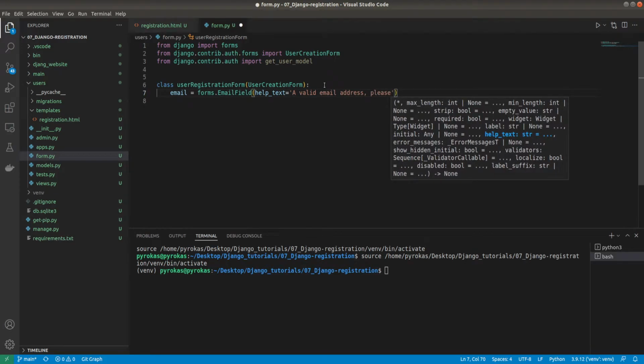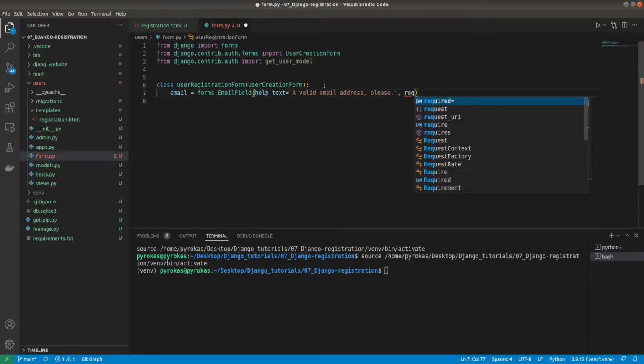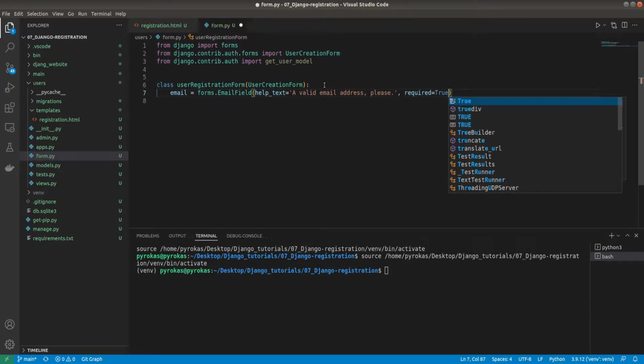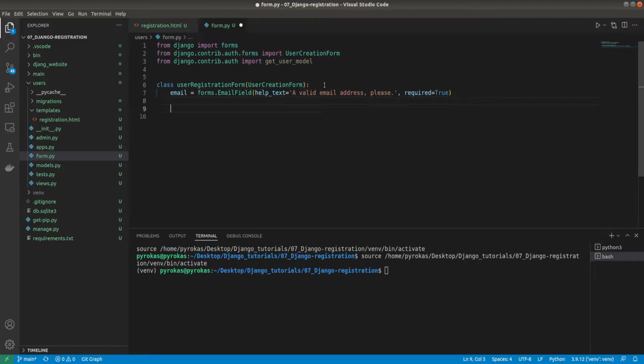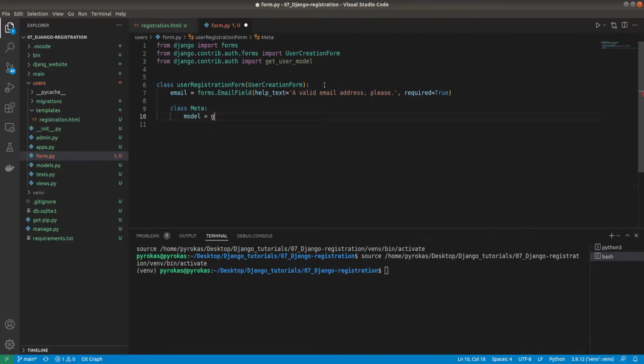And that's it. And here is required=True. This means that email must be provided. Next, I'm creating a class Meta that we already talked about in previous tutorials, and this model will be equal to get_user_model.